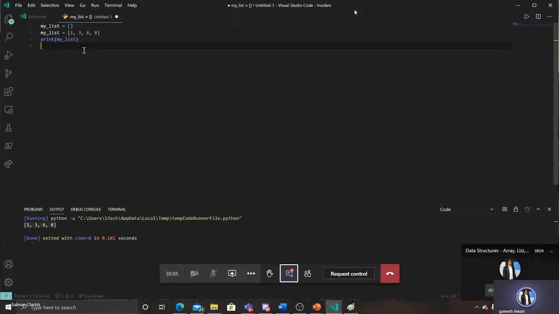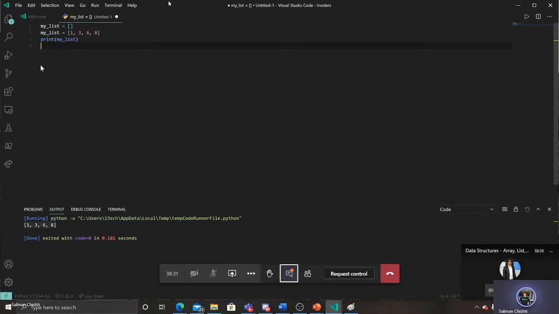Okay, cool. So what we've done so far is we've created an empty list, assigned values into our list, and printed our list. There are differences between when you should use a tuple and a list. Lists are mutable, tuples are immutable. Iteration over lists takes time compared to a tuple. A tuple you can iterate very fast compared to a list.